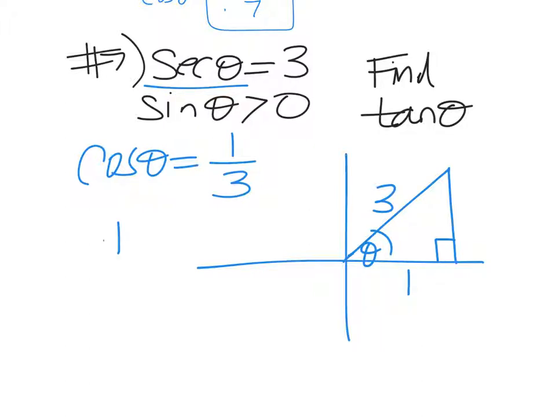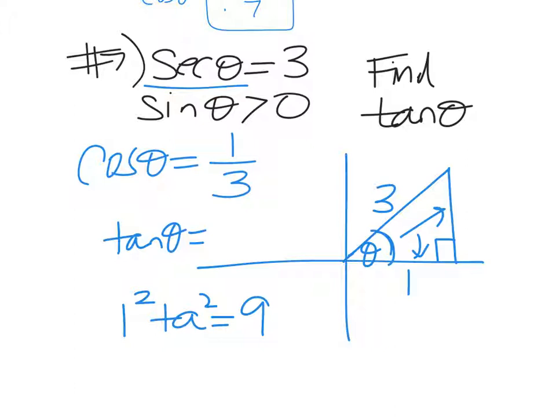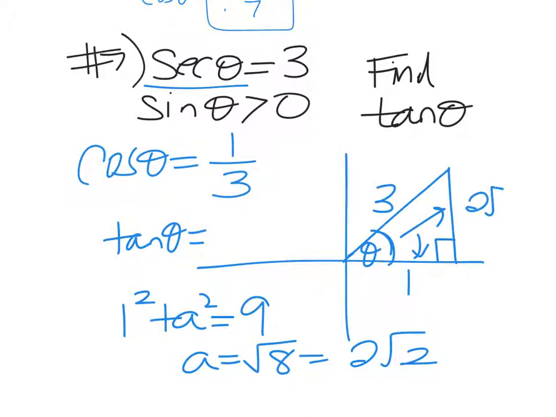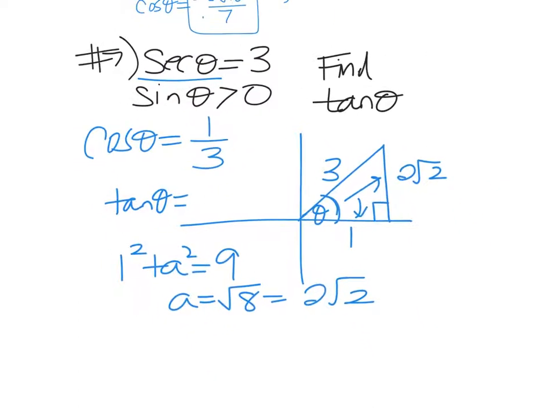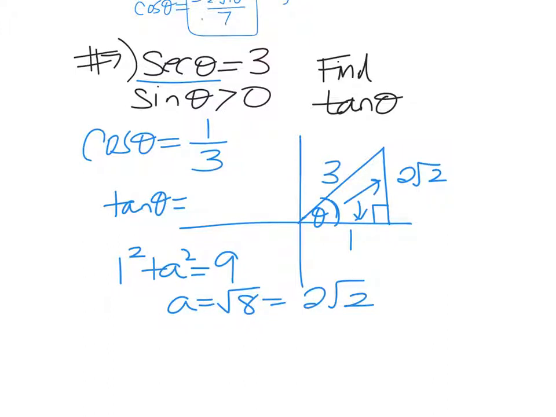And now I need to find out what the tangent of theta is. Well, here's theta. Tangent is opposite over adjacent, so I need that opposite side. What is that opposite side? 3? Let's see. 1 squared plus a squared equals 3 squared. Rad 8? Yeah. 2 rad 2. That seems like an easy step, but you can make mistakes on there, so be careful. 2 rad 2. Okay, now we're ready to evaluate the tangent of theta. So tangent of theta is opposite over adjacent, so tangent of theta would be 2 rad 2.